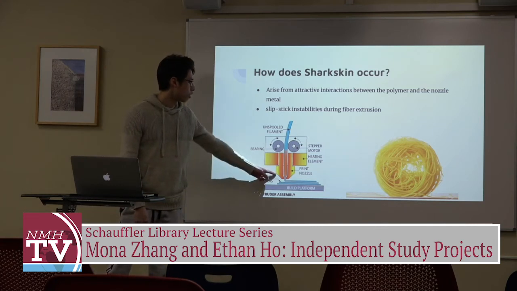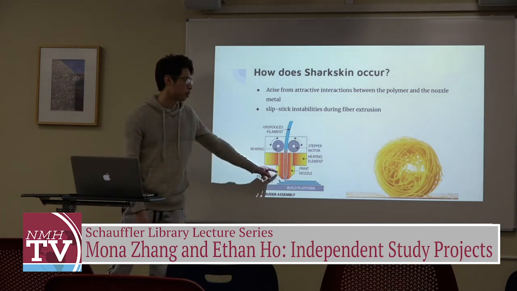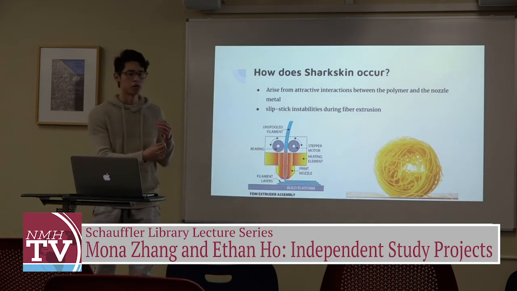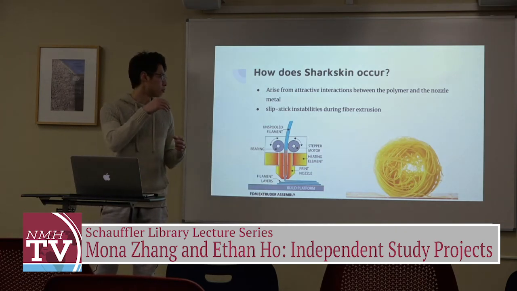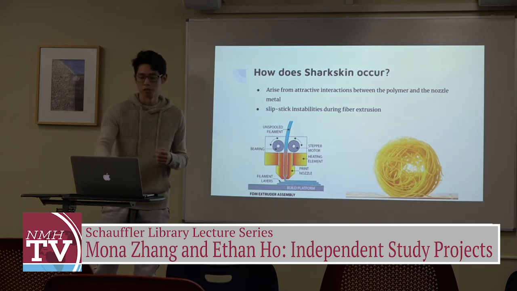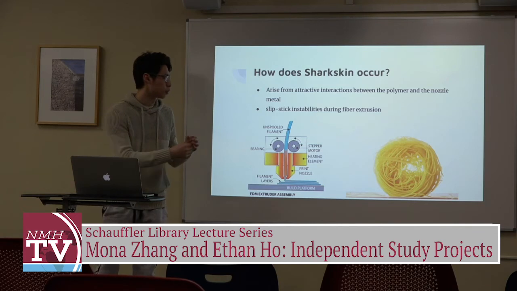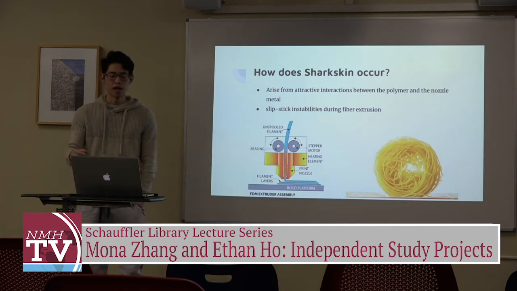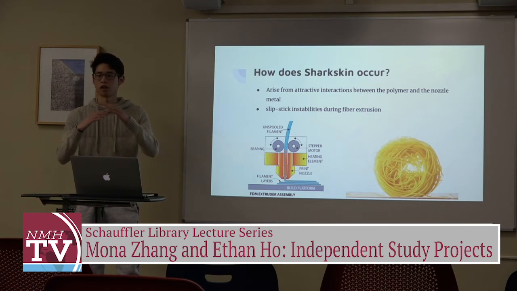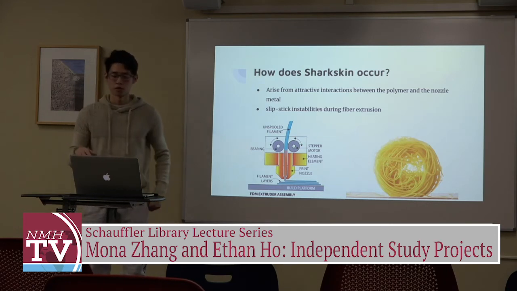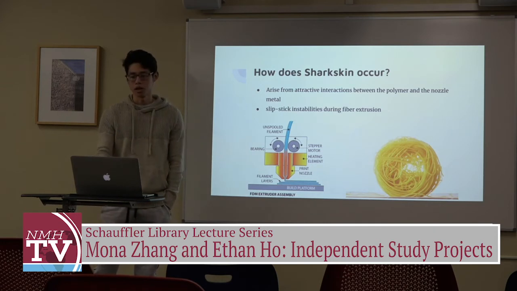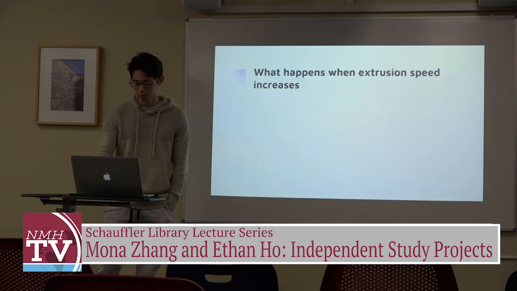The force on the 3D printing nozzle, which is the tip of the 3D printer, holds the polymers in. And when you use a force to push the filament, which is the polymer, out, it breaks and it slips and sticks onto the surface. That gives off these small breaks onto the surface, which gives this surface roughness and hence the shark skin scaffold.